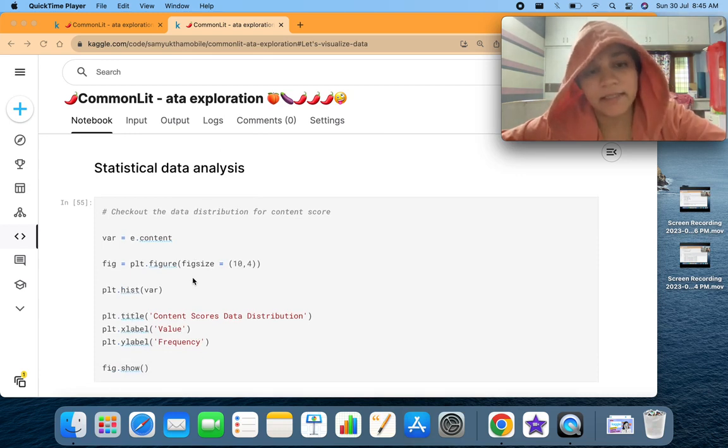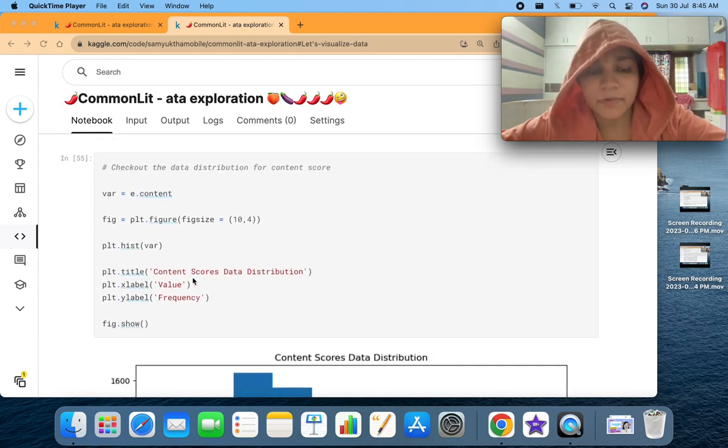In the statistical data analysis, we want to see the data distribution for the floating value numbers. For the content score, the wording score was target 1, which was given first, and content score is target 2. It is a developed version of the score. Based on this understanding, we can develop the model or decide if we have to clean the data, or what kind of model could help us in dealing with imbalanced data.